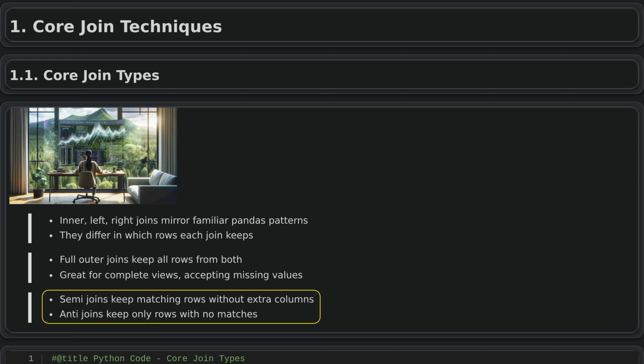An anti-join does the opposite, returning only rows with no matching key, which helps reveal gaps or missing information. Learning how these joins work alongside inner, left, right, and outer joins gives you precise control over how tables are combined and how complex merge behavior is handled.